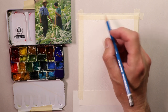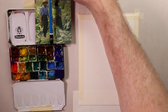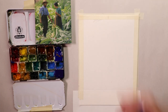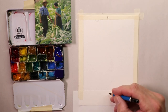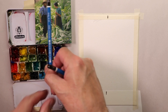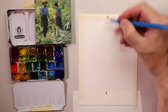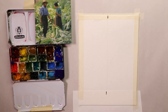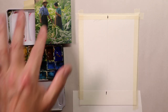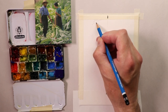I want to make sure I start correctly. If we look at this, it's about halfway. So halfway here, the figures are one on either side of the halfway point, approximately. You can see that. So we can make our halfway point here. I'll use a lighter pencil line just to make sure I'm staying on the sides of the center line. So we can stick with the same theme, and I'm going to go with the hat here.